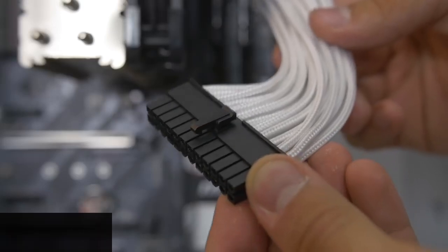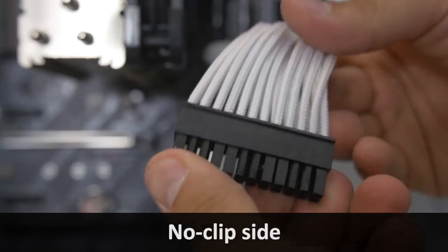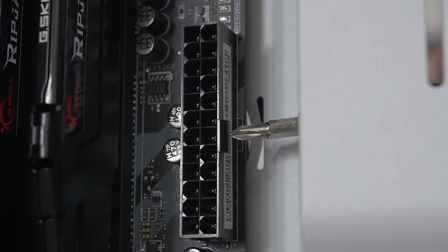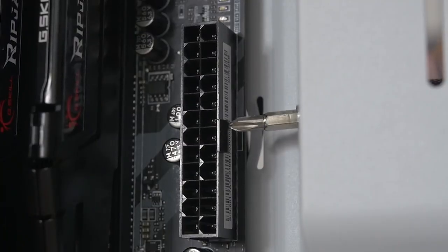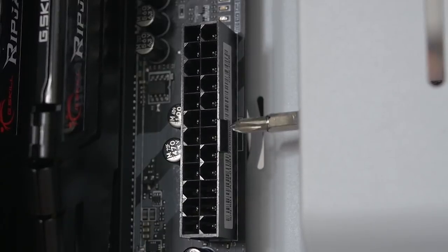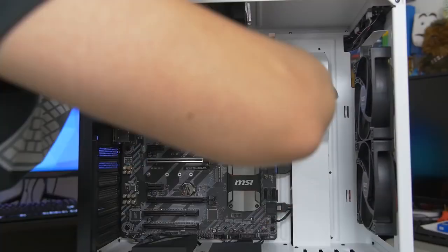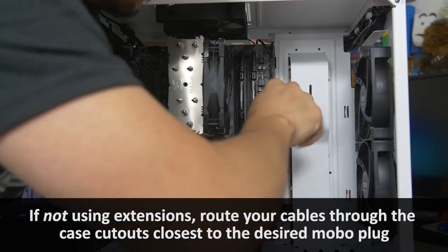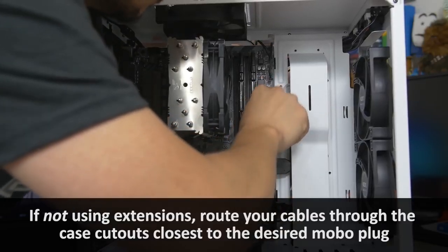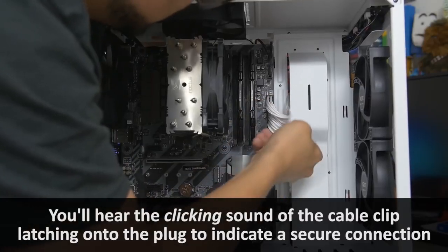And you'll notice that there's a clip on one side and no clip on the other. Remember that clip, because there'll be a little edge sticking out, a little latch on one side of the connector, so the clip will go on that side. So yes, these are keyed. They will only go in that one way. Sorry, my hands are in the way. Oh boy. Boom. All right, it's plugged in.